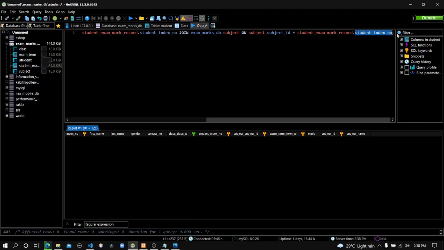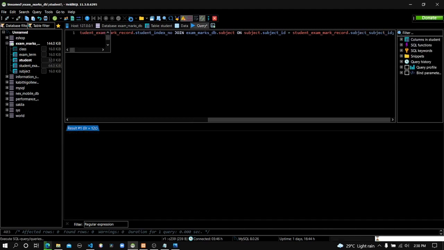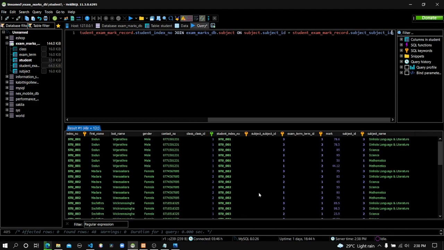This should be changed to subject ID. Let's execute this one. You can see the subject table is joined to these two tables in our answer.